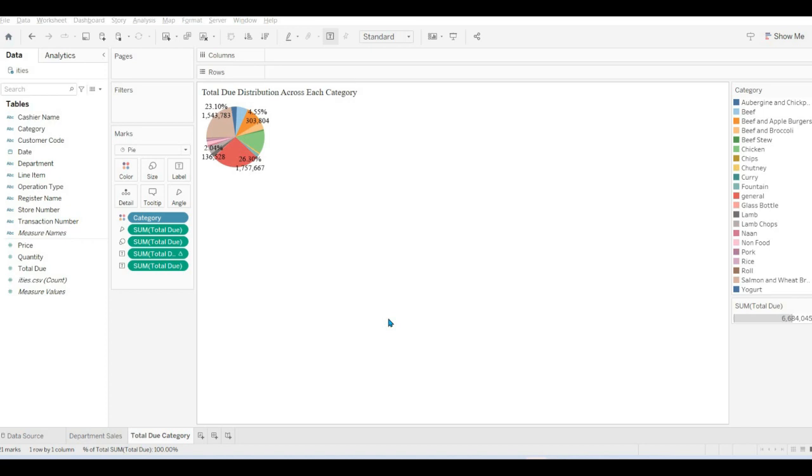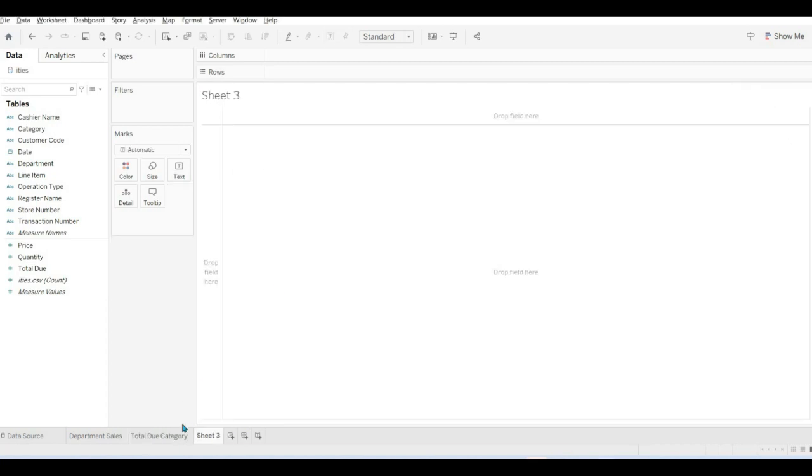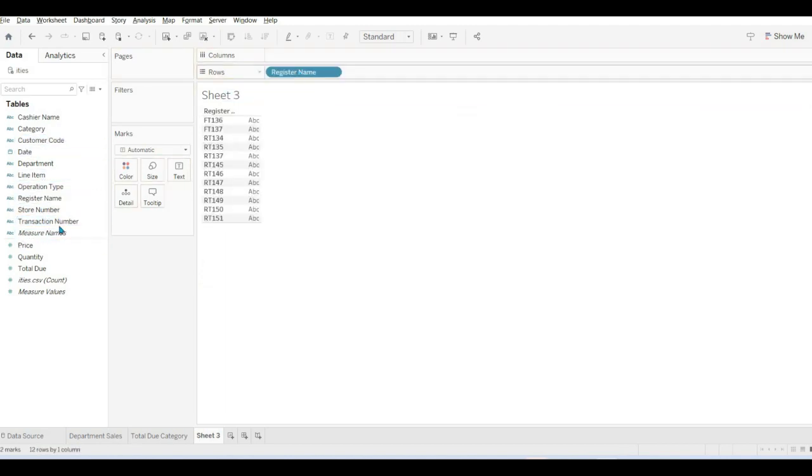In the last video, as we know, we created the pie chart. So in order to create the next graph, we will click, as always, a new worksheet. When we click on the new worksheet, a brand new canvas will open, and now we can create our table. As we have already defined that we are planning to show 4 columns, let's drag all the 4 columns onto the rows. Let's say the first column I am pulling is register name. Then I will show the total quantity of items we have sold on each register ID.